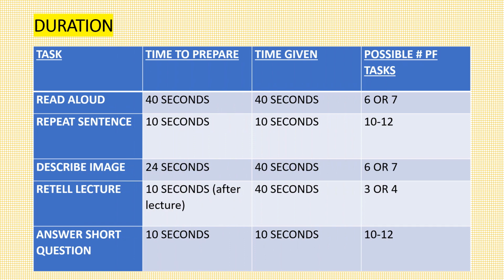Now, describe image allows 25 seconds to prepare, and you need to jot down the key points from the given image. Then once the beep sounds, you have to start describing the image for 40 seconds. It is quite chaotic if you're not well prepared with the structure of describing an image properly. And make sure that you start answering within 3 seconds of the beep.